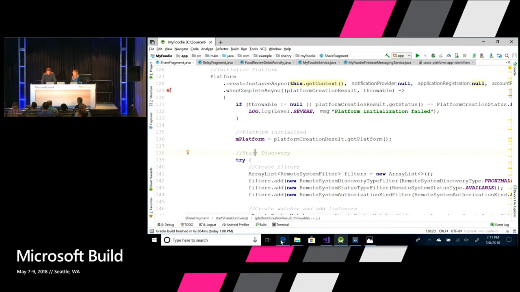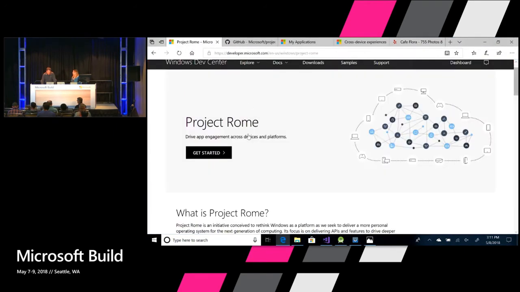So first of all, I went to our website over here. So this is the Project Roam website. So you notice that Megan didn't mention Project Roam. We used to be called Project Roam. We kind of still are called Project Roam. You may have heard of us as Project Roam. A lot of our SDKs still say Project Roam. But as we're getting a lot of features like you saw this morning built on these and they're really production ready and rock solid, we're trying to drop the project name because we're legitimate now.